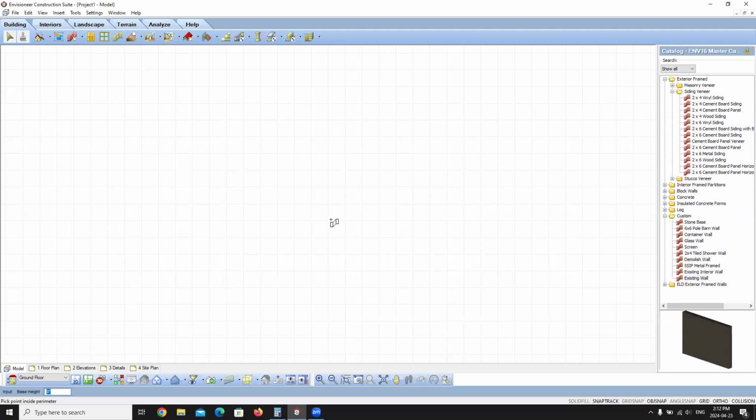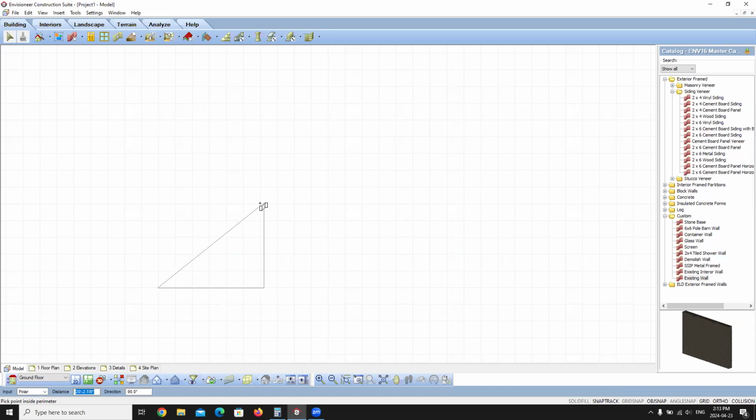We're going to position our cursor in the lower left corner of our design area, and we're going to left click once. We're then going to move our mouse to the right, and this is going to define an angle of 0. Once the wall is moved to the right, we are going to see that we can type into our commander, and we're just going to type in 25 feet, and we're going to press enter.